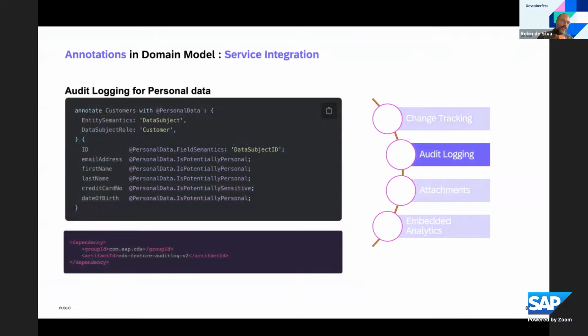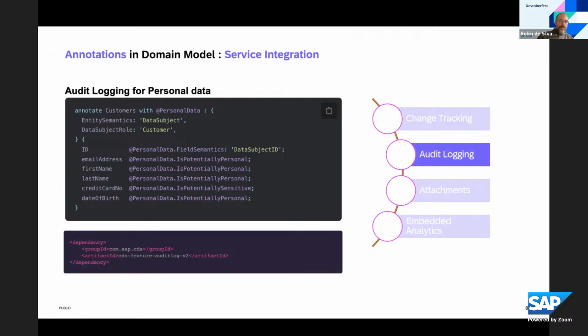Next, pretty similar, you can have an audit logging plugin. This integrates one of the mentioned BTP services. We have an audit log service on the BTP, and you could of course directly communicate with the APIs of the audit log service, but a plugin makes a lot of sense here because you don't really want to fiddle around with that manually.